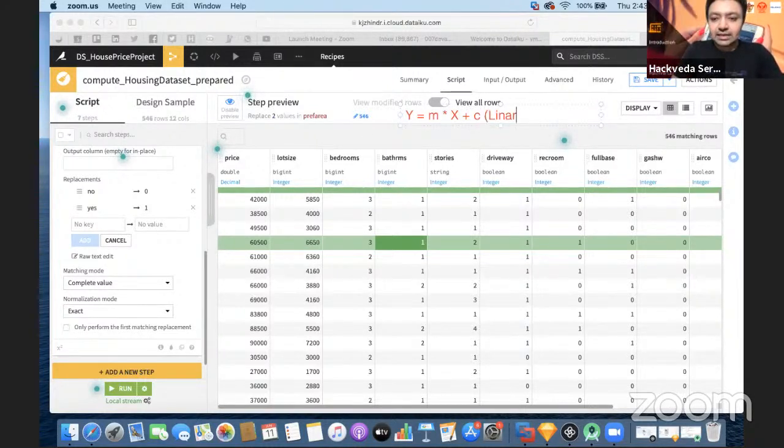You call it a linear regression equation, and this is also known as a straight line equation. Linear regression works on the concept where the outcome or the dependent variable is linearly related to the independent variables. Suppose there is an increase in the independent variable, then there will be an increase in the dependent variable. It could be a linear regression.